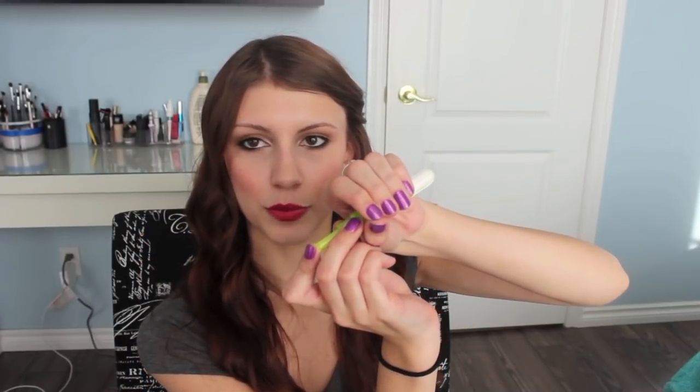So you're gonna put it in like this, you're going to push it, this is going to stay, and look at you go, you are a superstar. While it's in you, what you're gonna experience is the tampon opening up. This is what it's doing in your body — it is absorbing all of your blood, and it usually doesn't get that big but sometimes it does. So when you pull it out, it's gonna have a little resistance and that is okay. It's gonna feel a little bit uncomfortable but just pull it out slowly — the string is not gonna break as long as you don't yank it out.